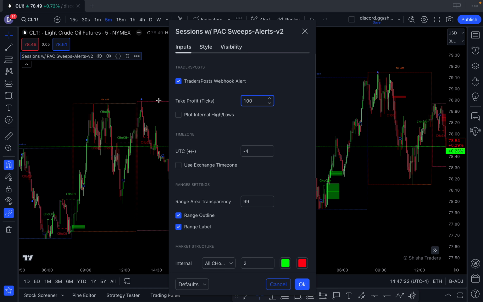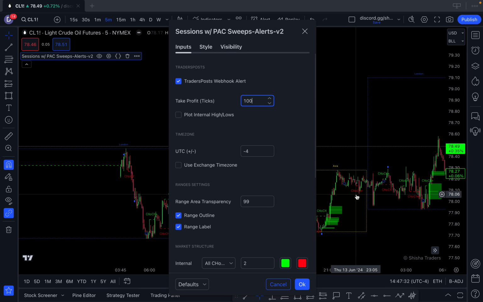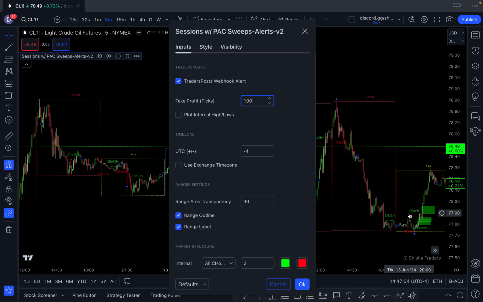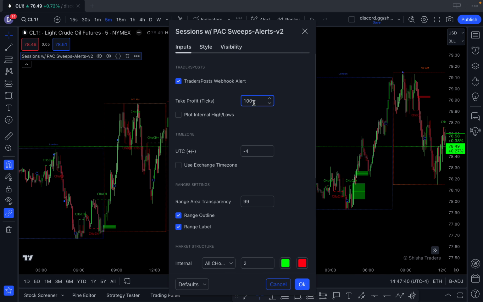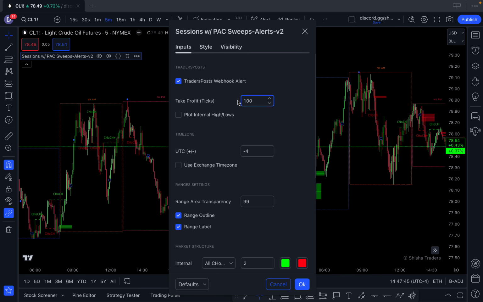But of course, once you're inside the trade, you can go on TradingView. Like here, you will see it populate on your chart. You can move your stop loss and TP as you like. But I recommend keeping it at the session high or low if you're long. For example, sweep, CHoCH, FVG, enter right there on this CHoCH. Stop loss will be right here. But you can configure how much profit you want to make. For NQ we usually look for 400 ticks. But of course, like I said, no problem with that.